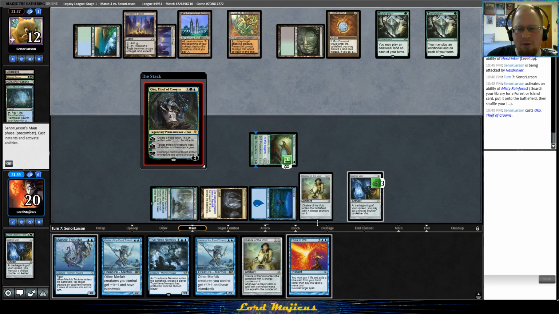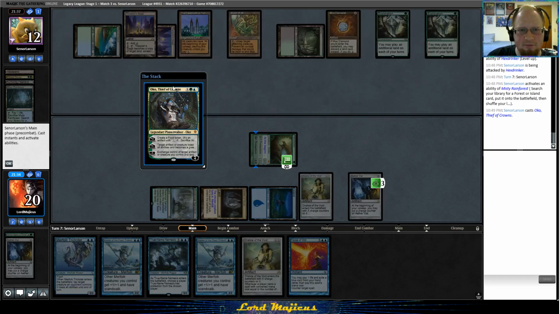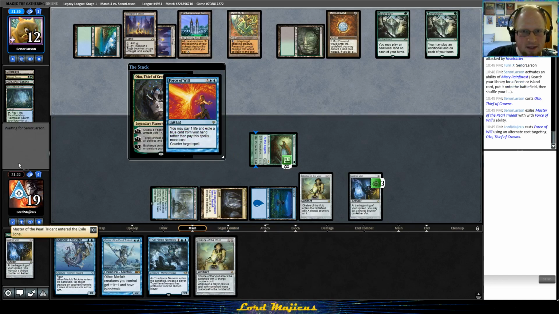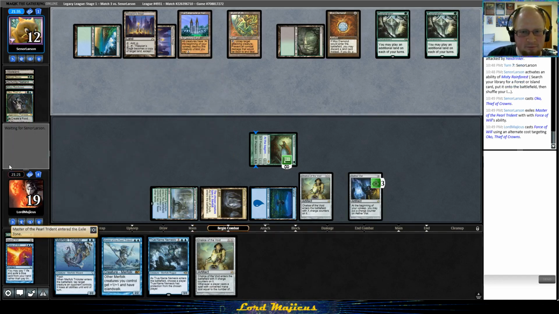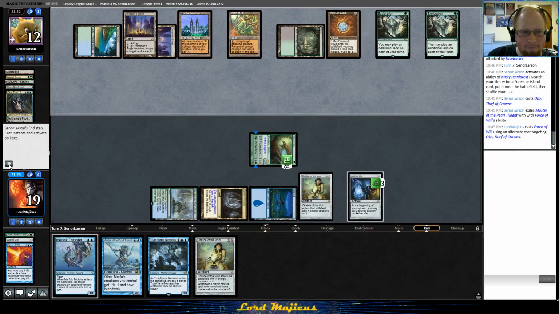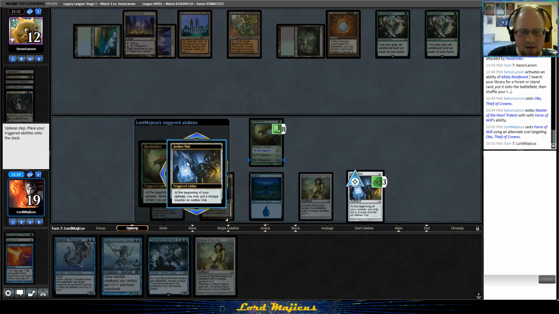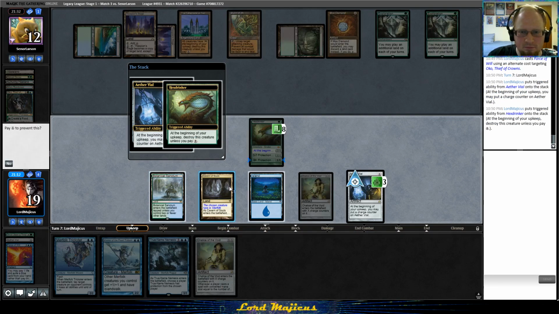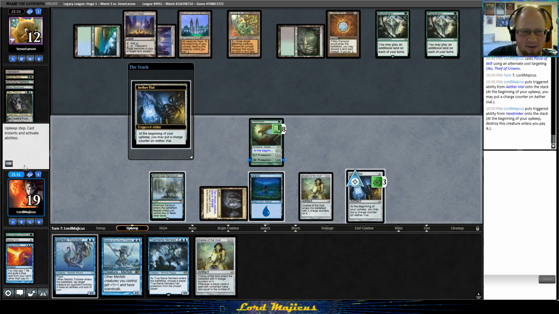If they have Crop Rotation, we are dead, but I feel like if they had it, they would have already done it. They had to have just drawn this turn. If I counter this here... Alright, I'm going to take the risk, because they had to have just drawn this. And I'm not going to put True Name in play yet, because I want to play this Chalice in 1. I absolutely need to pay 1 for that.